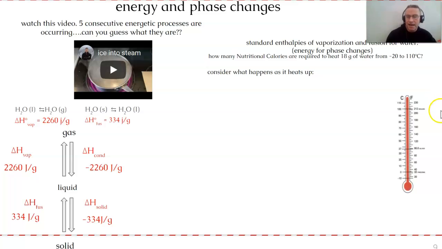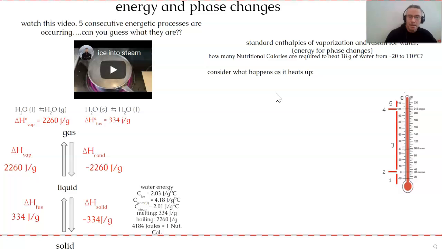Okay, I imagine 5 things happening. Minus 20 to 0, right? Yeah, minus 20 to 0, the ice will get warm enough to melt. Then it goes all the way up to 100 where it will boil, and then it will get even a little bit hotter in the form of steam, and those should be our 5 steps. We have values for each of those steps when we need them.